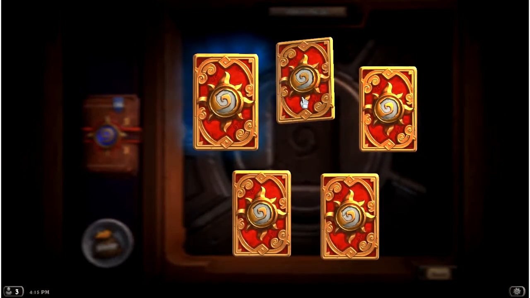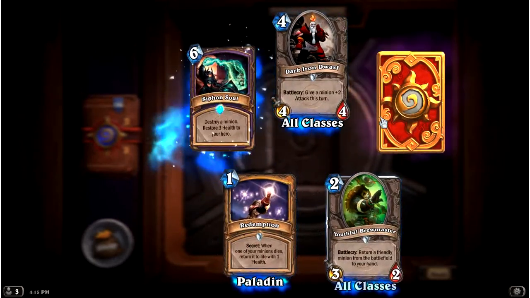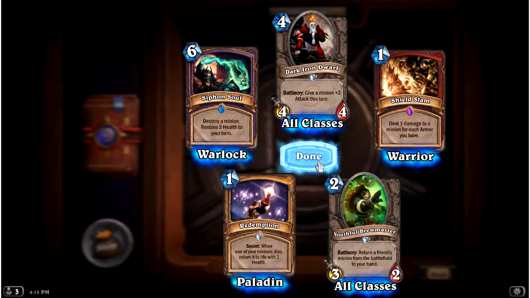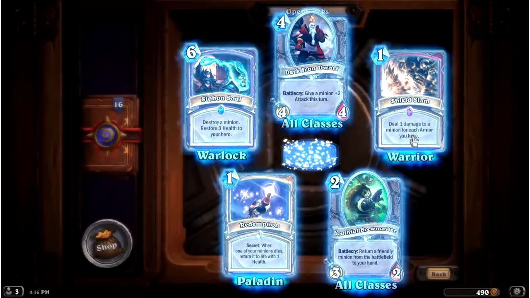Oh, first epic. So the rare is... Okay, so we have Shield Slam, actually. The rare is Soul Siphon. Siphon Soul. I always get that mixed up.